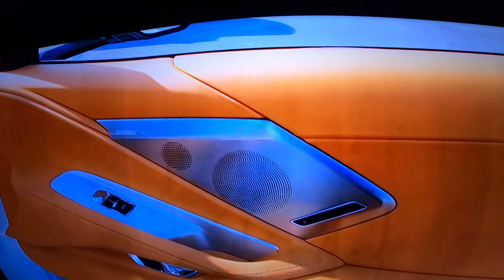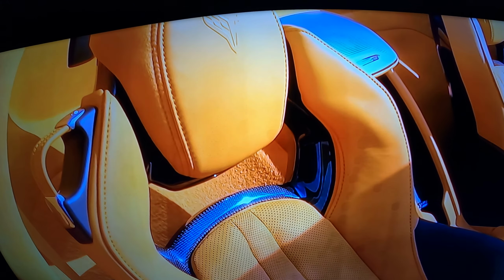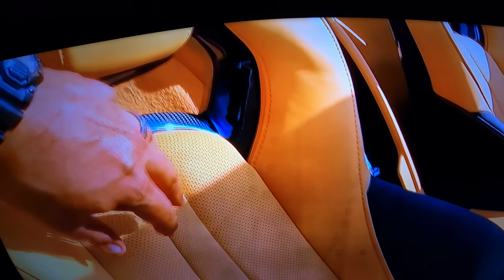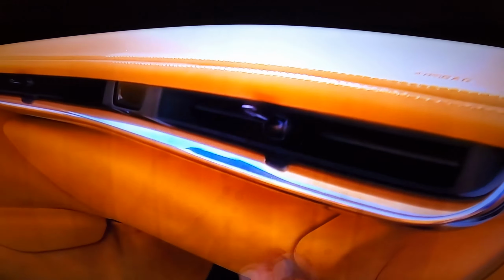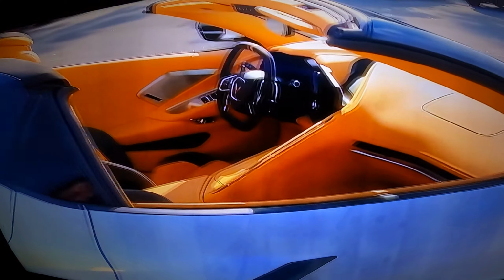I mean, this convertible, man, this is just awesome. And these are G2. No, this is G3. I think this is G3. Yeah, G3 seats, the competition seats. And these competition seats are made for if you're going to do a lot of tracking of your vehicle on a racetrack. Then you want to get those competition 3 seats, and it helps to hold you in place. And you can see the hump on the outside of the seats right down there. That's how you know that's a competition 3 seat.